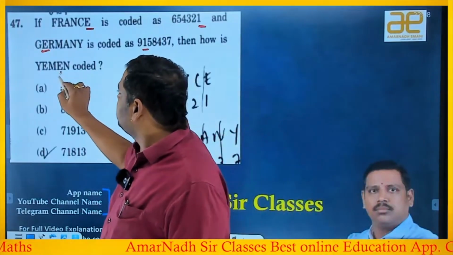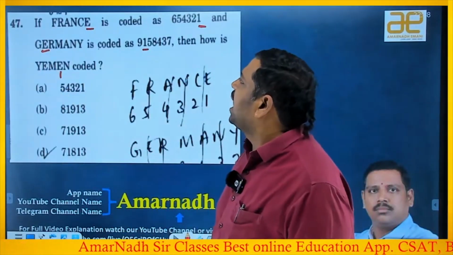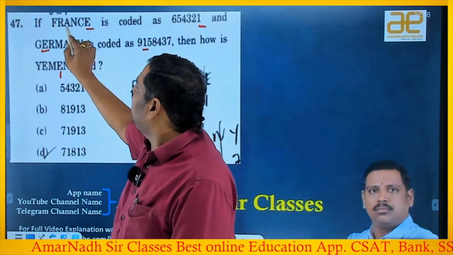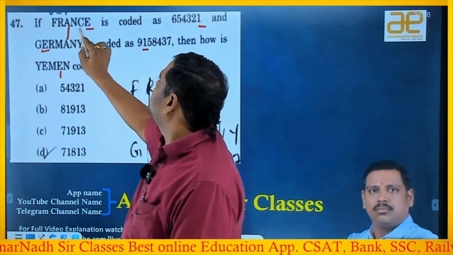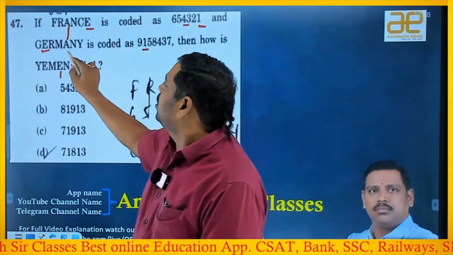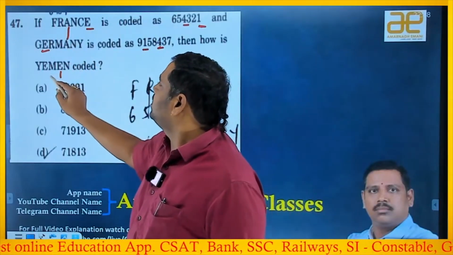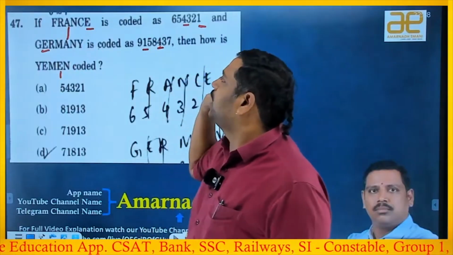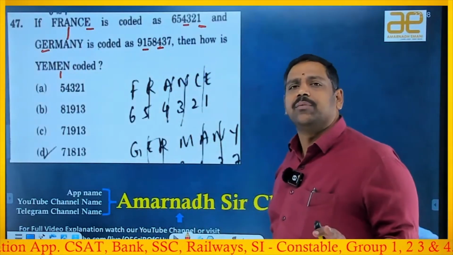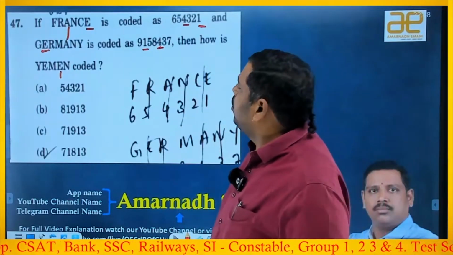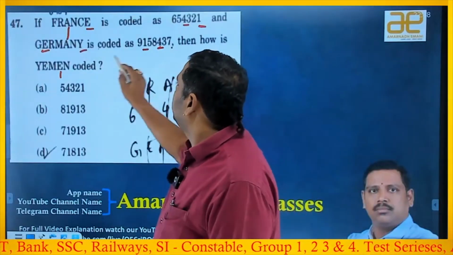So here also I have E, so it is 1. Now observe any other repetition. A is repeated. A is the third alphabet, which means it is 4, and third from the right is also 4. So you can say that A is 4. It means it is direct coding. Now Y is nothing but 7.